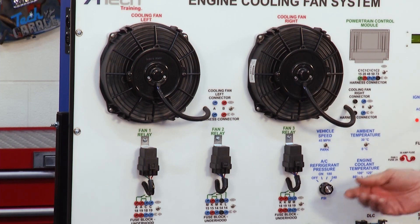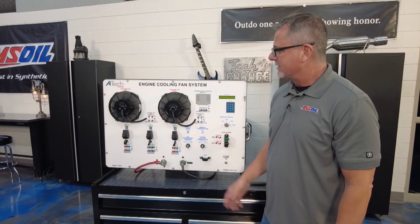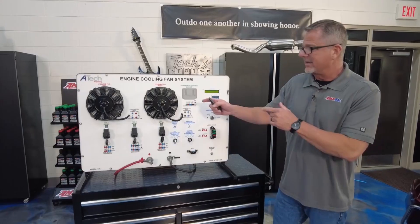With the AC system they'll kick up a little bit higher. Temperature is also a big factor — once your car starts to get hot, the coolant fans are going to come on. So when you're looking at them at the front, make sure your car meets the criteria to make sure they're going to run.